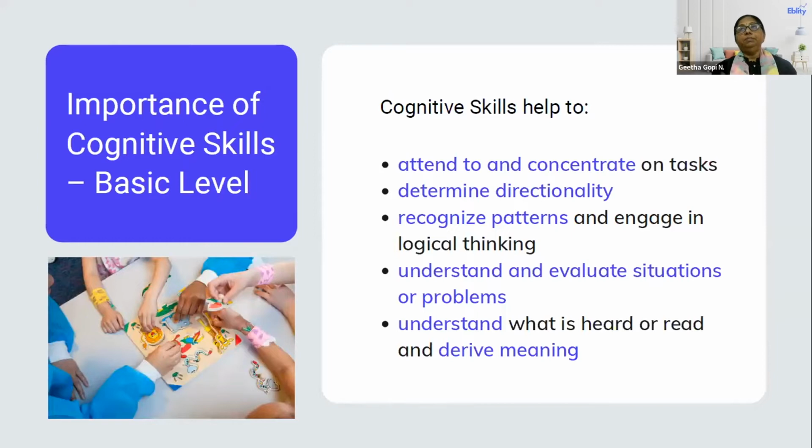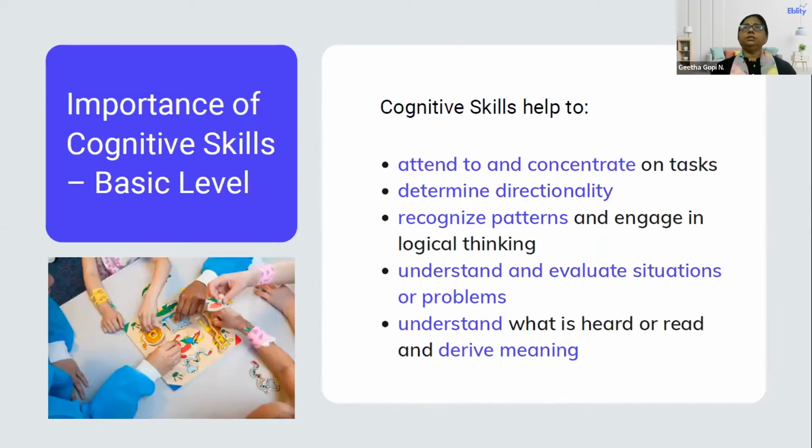And being able to engage in critical thinking, logical thinking. If you see something, understand a certain sequence, why it is happening, if you understand the whys and the hows of something, then you have greater control if you want to change the effects. So you can understand something in order to change the patterns, or change the thinking sequence, or change the sequence of events to suit a particular goal. All these things are helped because of cognitive skill development.